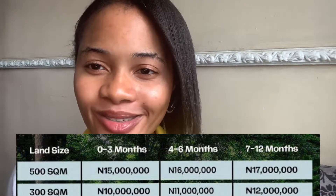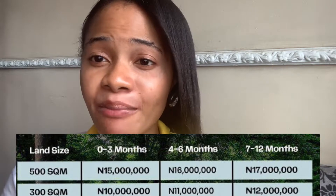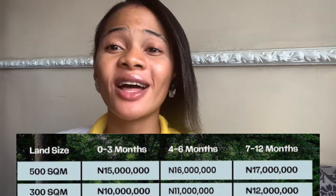On that price, you also get a payment plan — you can spread your balance for as long as 12 months to own Dukia Africa. Easy flexibility of payments, top-notch development, and a price that is below the market price of the area. There is also Etono, which is selling for around 20 million Naira. So you can see that Dukia Africa is below market price and very affordable for a development of this kind. Yes, you can find cheaper estates around the zone, but it will never be the same development or the same standard.